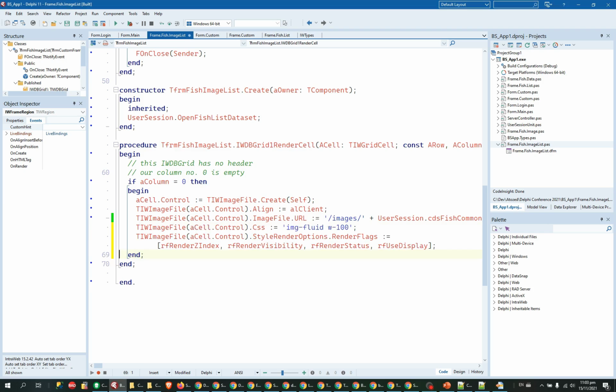In our case, it's the same thing, the CSS class or the CSS property. Then I'm gonna put image img fluid, and then I'm using the class w100, because I want the image to spread horizontally, so the width will be 100%. And also we need to disable the styles for this image as well. So let's test it.